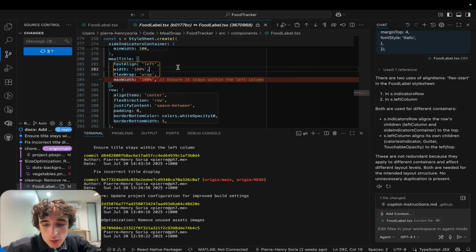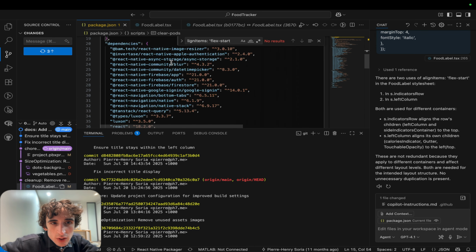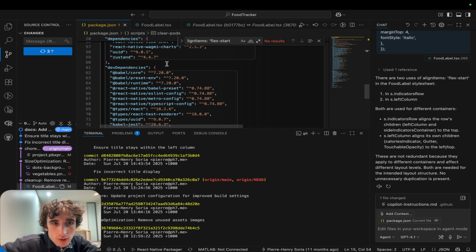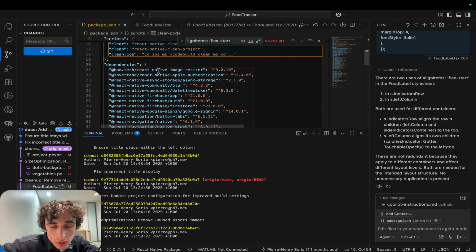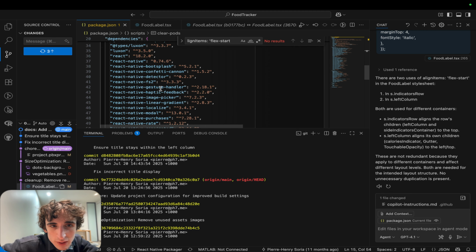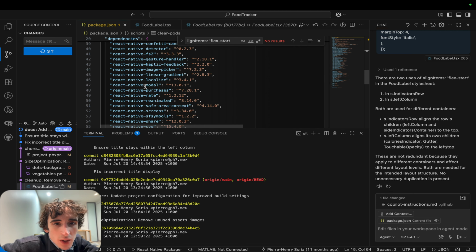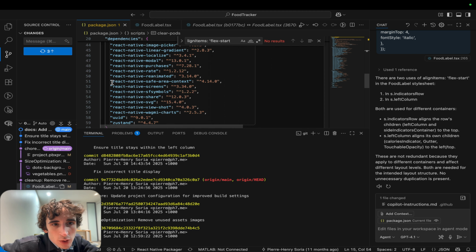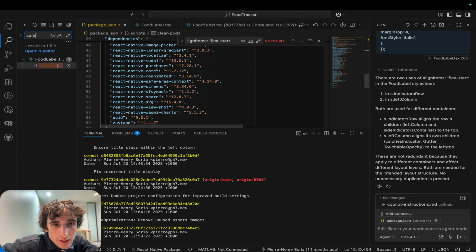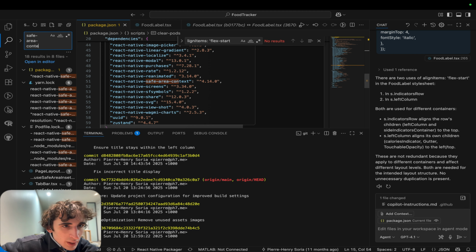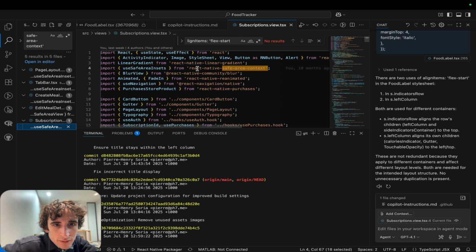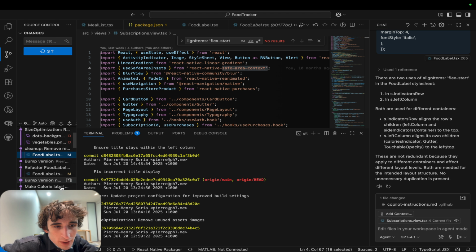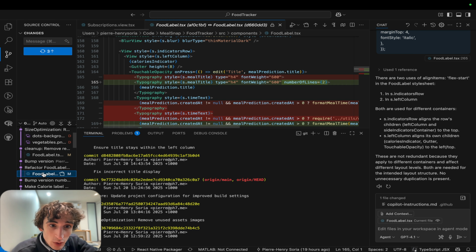And you can also delete unused packages. So again, here, the unused packages is very important. You have the dev dependencies, but in your dependencies that will be included in the production build, you can always have a look. I already did this cleanup, so I know all of them are being used, but it's something very, very useful to do, like React Native safe area context. Is that one used? Oh yeah, that one is also being used, so that's fine. It's been used there. Okay, so those are really good recommendations. I would really highly suggest you to do them.